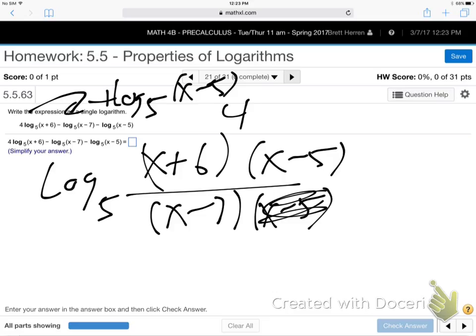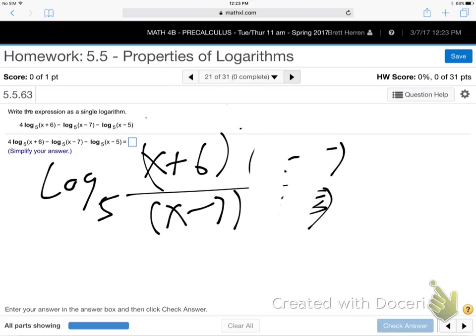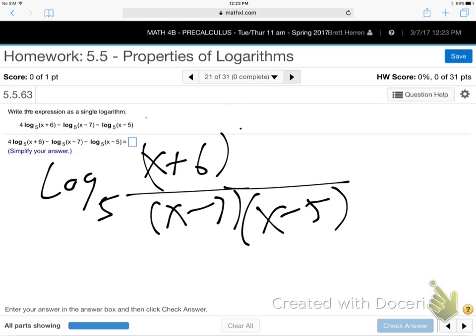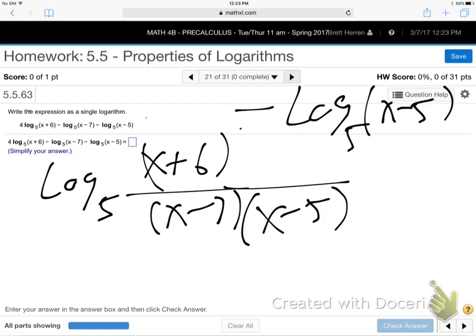I'm not going to do a formal proof, but let me show that to you by another rule that you already know. Sometimes it's helpful to see a truth demonstrated through two different rules that you both already know. It solidifies them. Think this way. When you have a minus in front of that log base 5, x minus 5 thing, another way you could see the truth of that, about why it goes to the denominator.